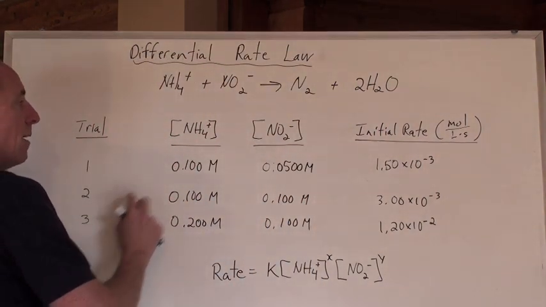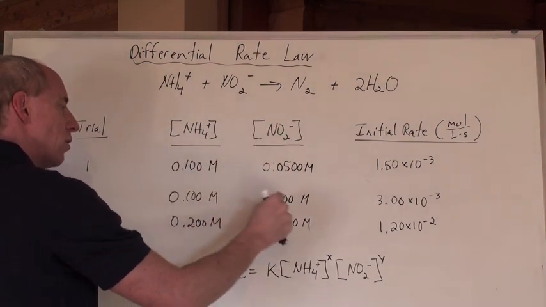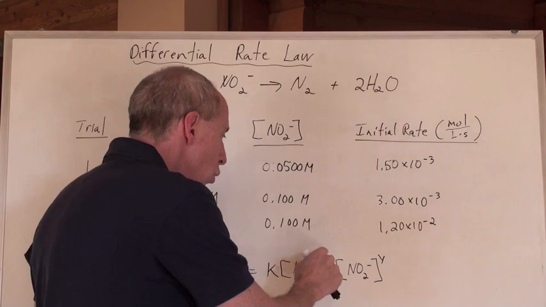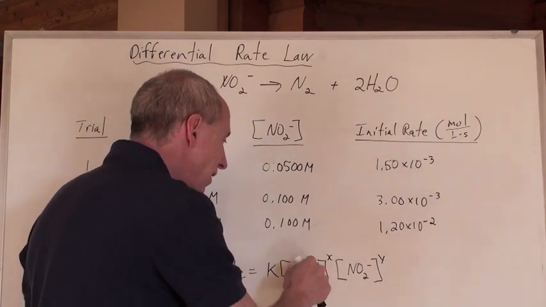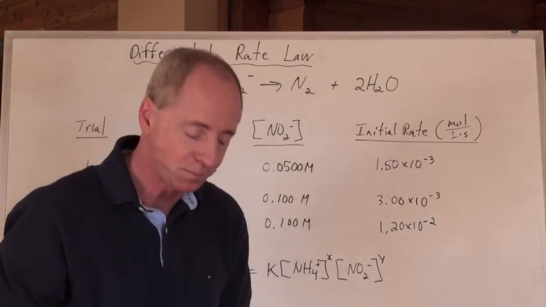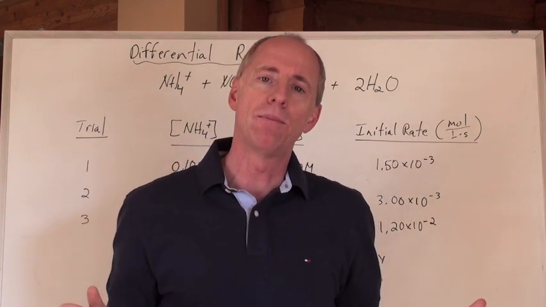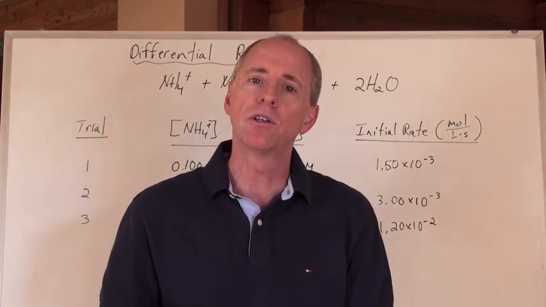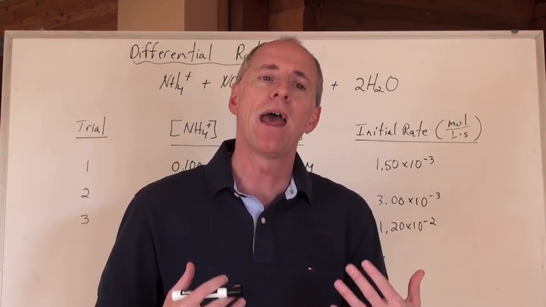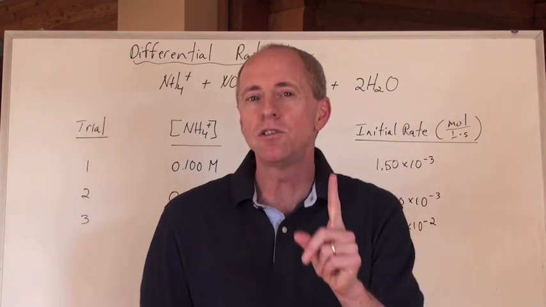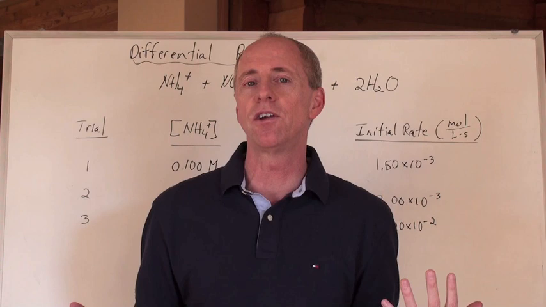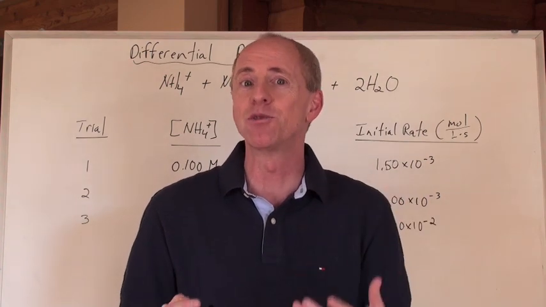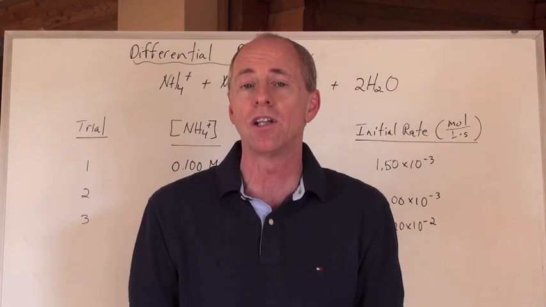Trials number one, two, and three have different concentrations of these chemicals reacting to produce these rates. So then, we can use this information to determine what the orders are, that's what those are called, the powers are called the orders, of each reactant, and then the overall order for this reaction. Now, I'm going to employ a method here that just uses kind of common sense. There's a mathematical determination that all your textbooks show you, and you may have to report that on an exam. But generally speaking, if you understand the technique I'm going to show you, this is all that's necessary to be able to regurgitate on an advanced placement exam, an IB exam, a university exam, because the professors and the markers want to see if you understand the concept without doing a heck of a lot of math.